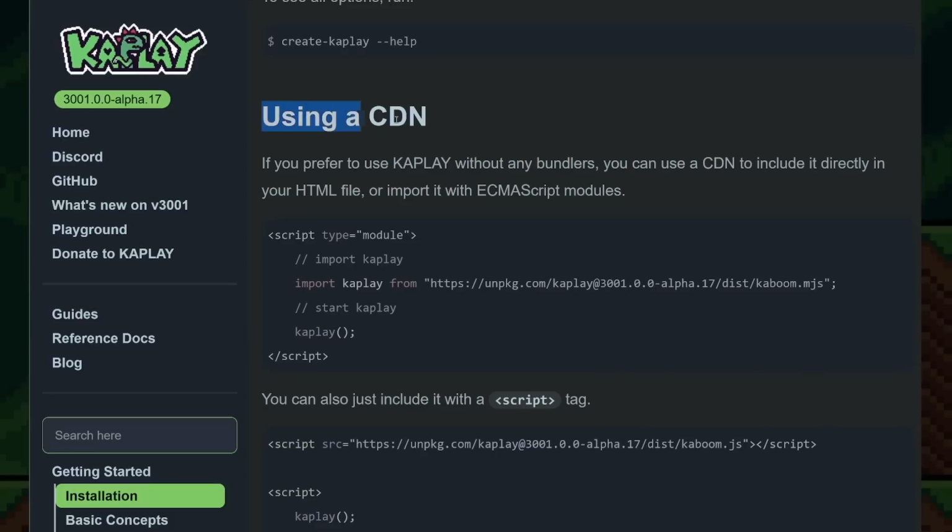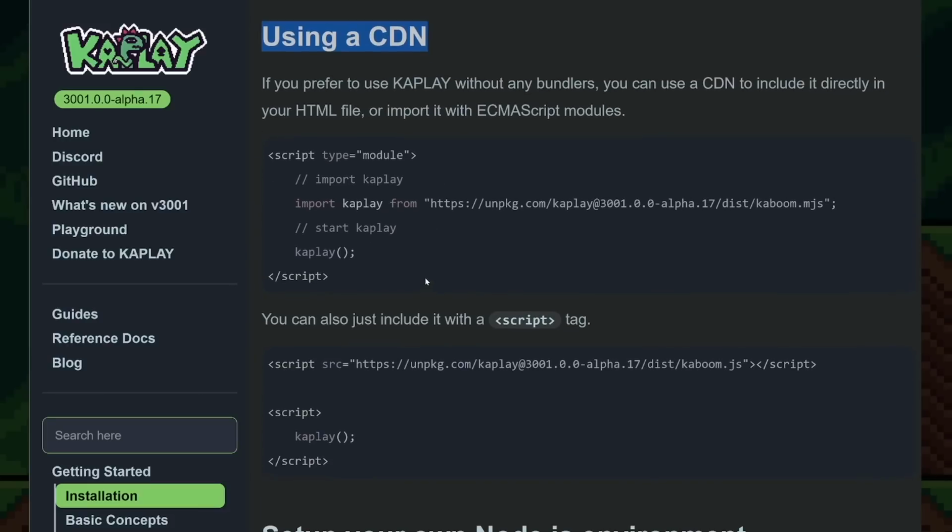Now you can use a CDN. This is the second option. And this option, I like it, and I've used it a lot for my tutorials because it's very easy to set up. So if you don't want to use Node.js and you just want to use basic HTML, CSS, and JavaScript, well, you can use this method. How this method works is that you point to this link, and here you have the version, and then it will load the file. I usually prefer to go to that link and then download the file itself instead of just pasting the link here, but you can do both.